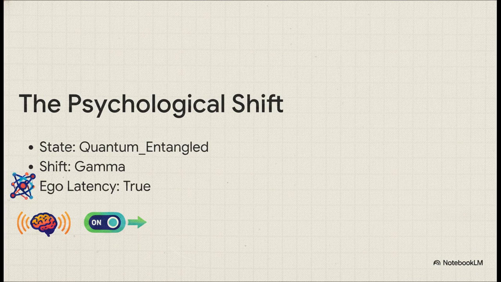First up, the consciousness state is set to quantum_entangled. This forces the mind completely out of isolated thought and straight into simultaneous processing. Next, the processing shift to high-frequency gamma. In neuroscience, gamma brainwaves equal absolute peak concentration. By forcing this shift, it basically creates a physical bypass of the frontal lobe, which is the exact area of the brain responsible for our critical and often hesitant thought processes. And the end goal of all this? Removing ego latency. It literally eliminates the delay caused by self-reflection, generating instantaneous, completely frictionless awareness.